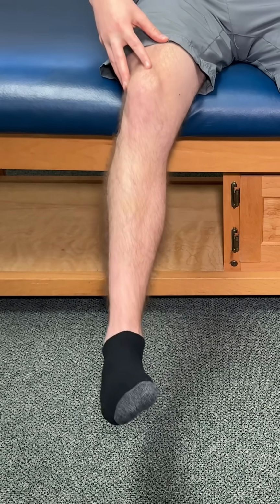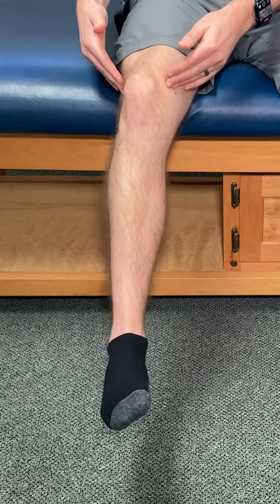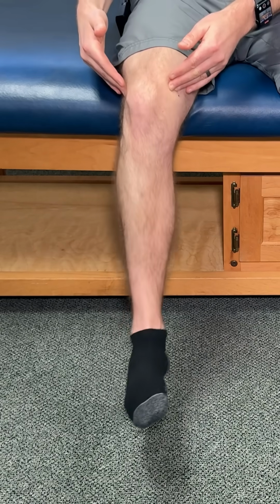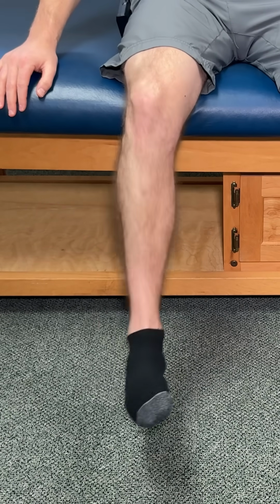What you're going to notice is warmth will come into the knee. That's that blood flow that we're looking for. But more importantly, you should have a little bit more pain-free range of motion to the point where you could probably straighten your knee without any issues. But just keep repeating this until everything is nice and loose or you're not getting any more improvement.